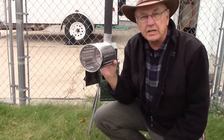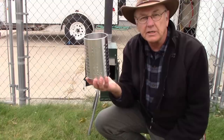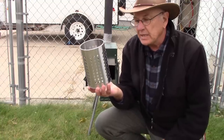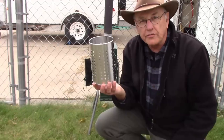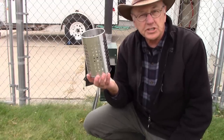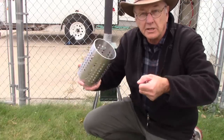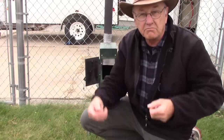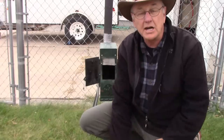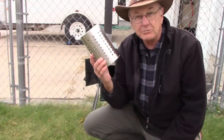This is a silverware container from Walmart — $3.86, stainless steel — this will work just fine. I'm going to have to cut it down a little bit; it's a little too tall for my stove. But whatever size stove you have will dictate what you can use. You can also use a stainless steel colander cut like this, depending on how big your burn box is.